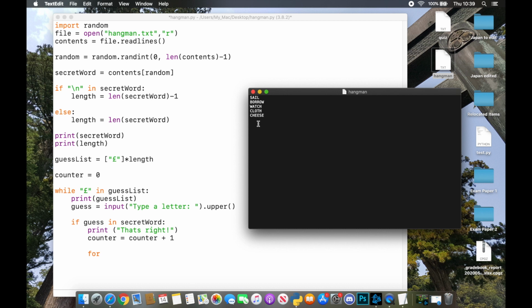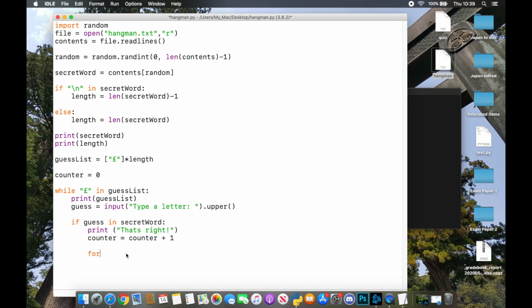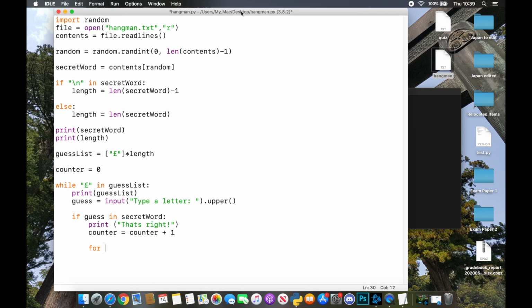But because we've got words where the letters appear 2 or even 3 times, we need to check every position in the list one after another. Or else it will only ever find the first letter and won't show you where the other ones are. So this is how we're going to check for every single letter in the secret word, and update our guess list with every single letter.